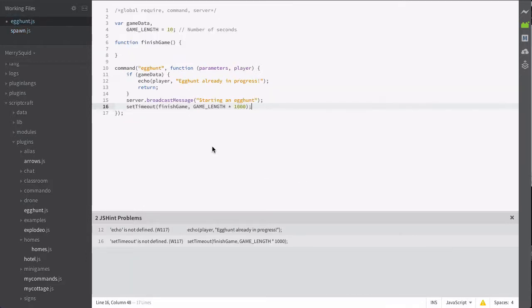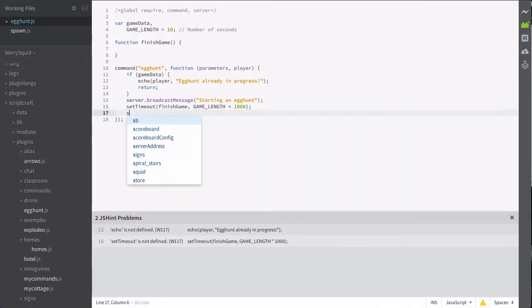By the way, I just pressed Control Tab, and that switched between the two files. And I pressed Command Shift O on my Mac here. It would be Control Shift O on Windows to get to that spawn.js. Okay. So anyway, what we're going to do is we're going to call a function called spawn chickens.